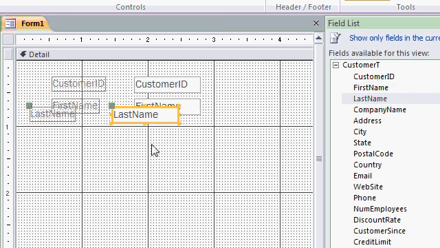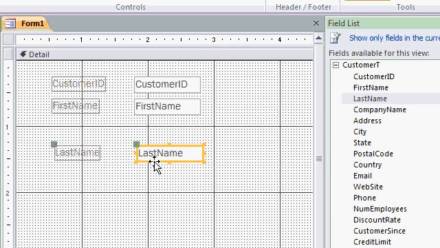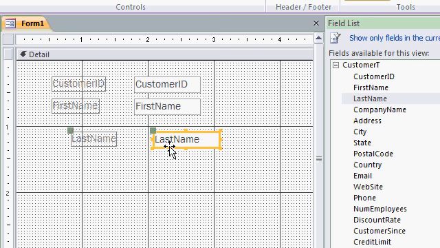To move a field, take your mouse, move it somewhere over the text box so that you see that four-way pointing arrow, but not over one of those little buttons, because those buttons are used to resize the fields. We learned how to do that in the last class. Remember, we can resize the field that way. I'll undo that. If you move over the border so that you see that four-way pointing arrow, you can click and drag and then move the box wherever you want it. Now notice when I move the text box, it also moves the label along with it.